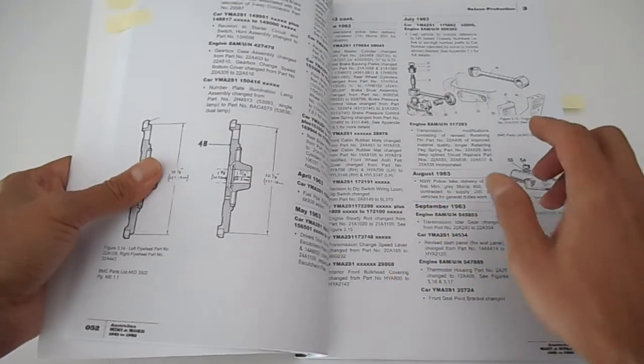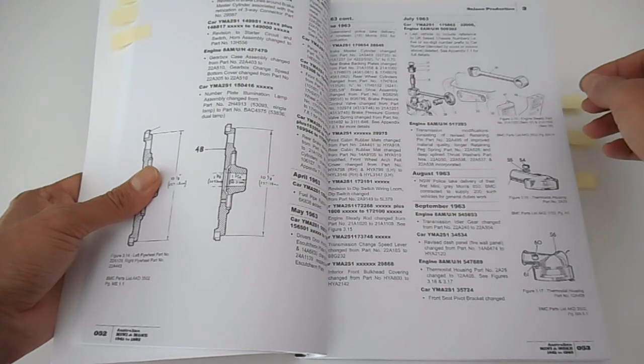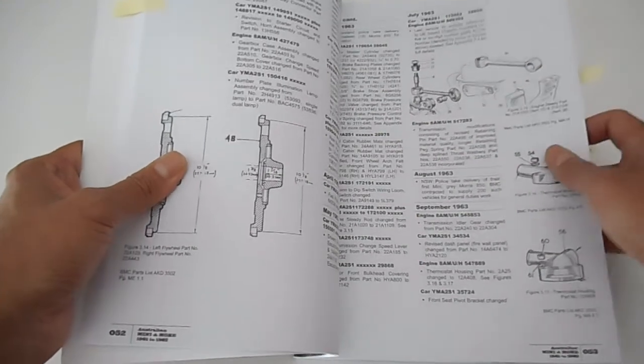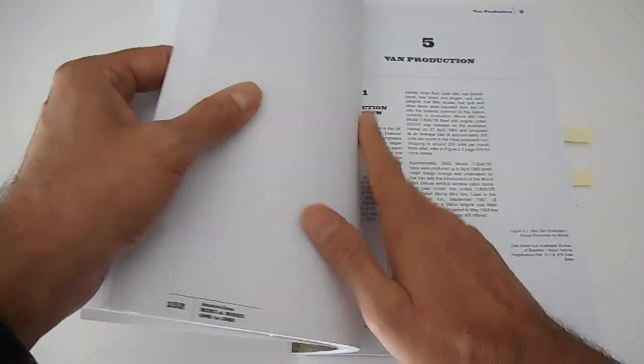One thing, there are quite a few images in here, but I do believe that there would be some cases where the production images aren't available. So more images would have been better, but I guess that's a limitation to what's available.